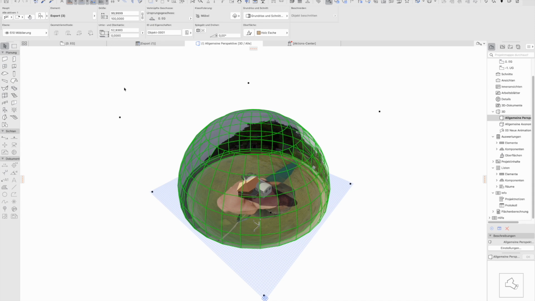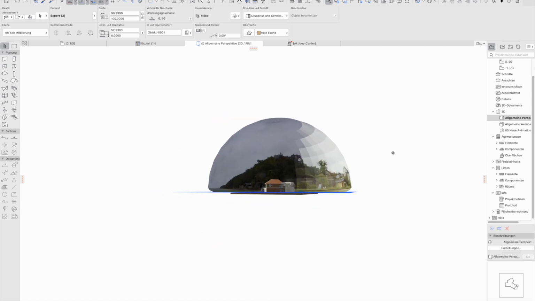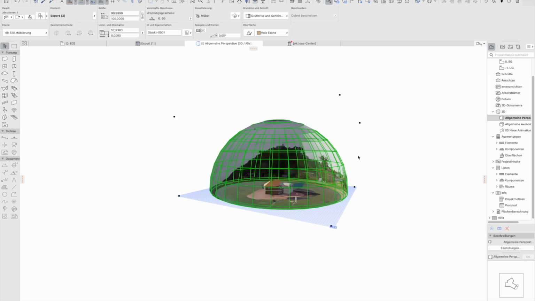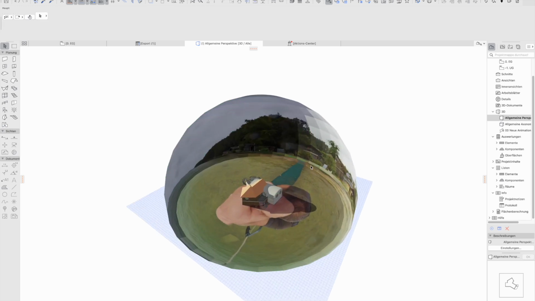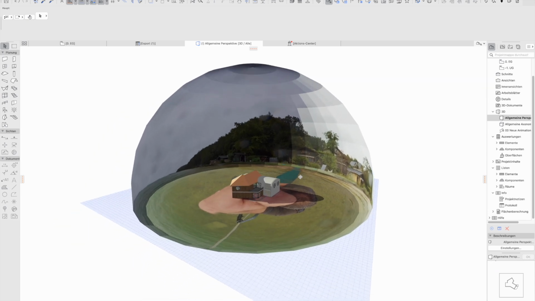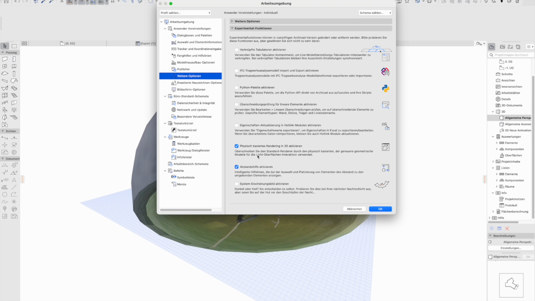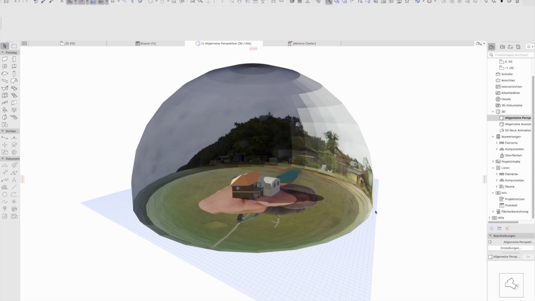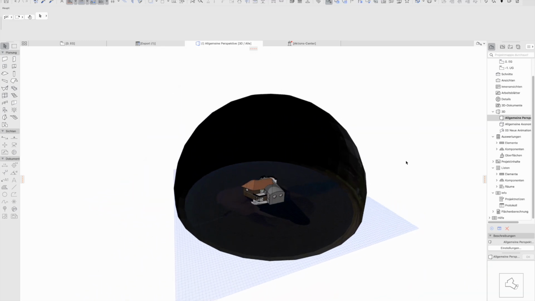How big it is you can change, but you have to look at the aspects of X, Y, Z axis, that they stay equal, because the building site can be much bigger. Maybe it's better to make a bigger Skydome, and it just functions in Archicad 27 in the physical based rendering engine.